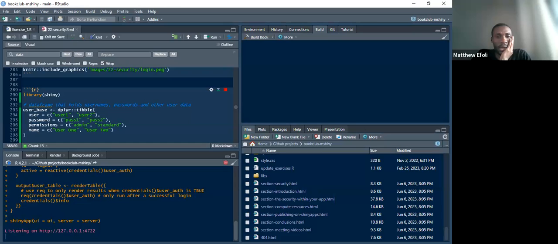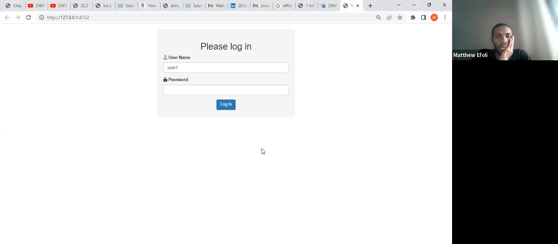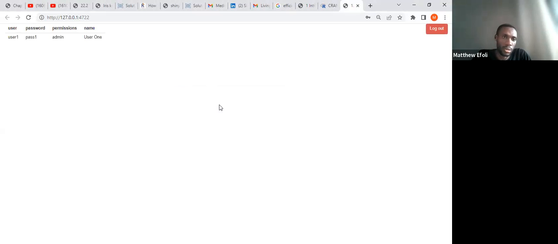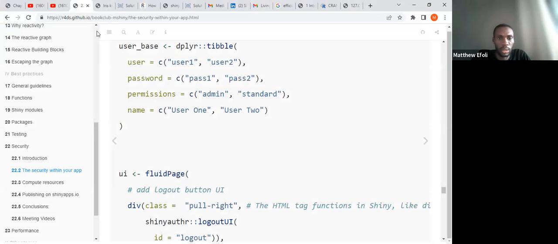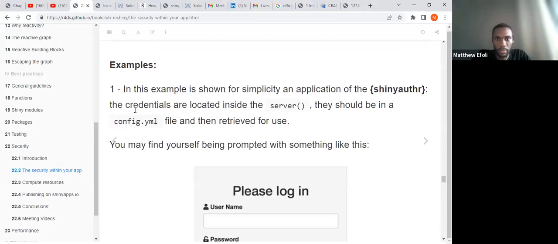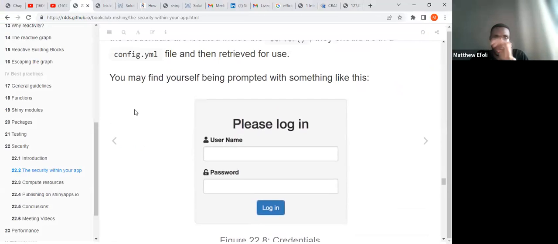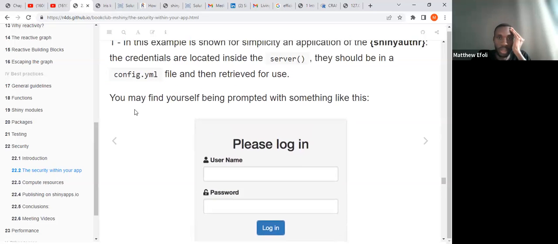Okay, so running this app, I get this result, and I think this should work. Yes, it does. So I can access this app because in the Shiny app itself, the password and the username are made available. But when I tried to use credentials that were not going to work, I got invalid username and password.